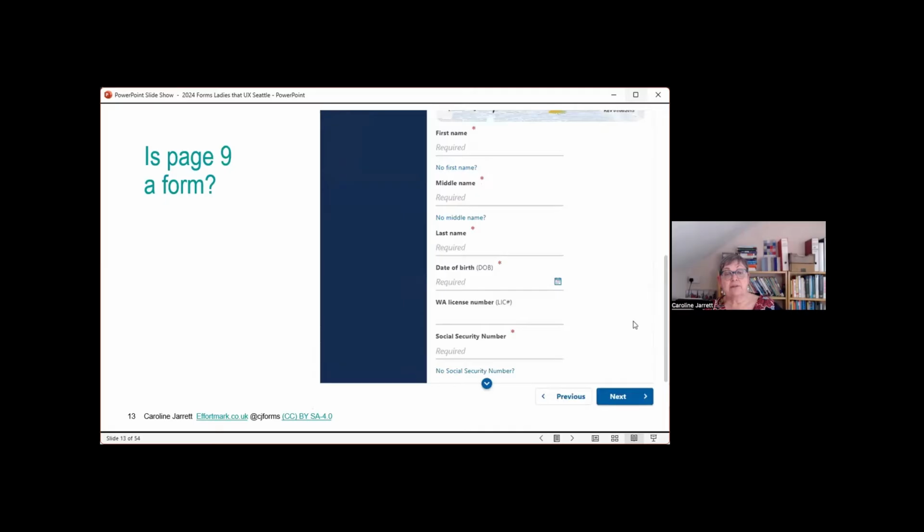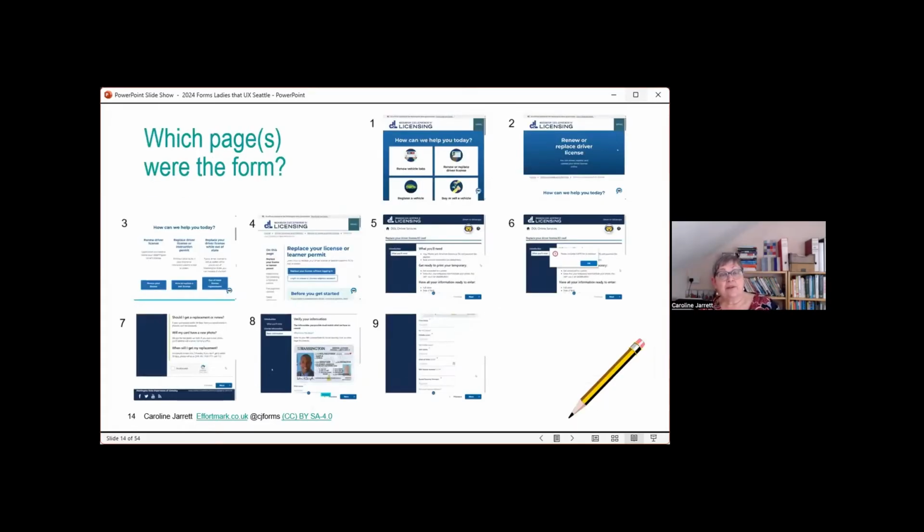So I'm going to scroll down and I get to a thing which is asking me... I'm basically stuck now because I don't genuinely have a first name of someone who's lost their license. But I think this is where the person would start putting in some of that data. So I hope you've all got some ideas. And my question to you is, which pages? You could choose one, more than one if you like.